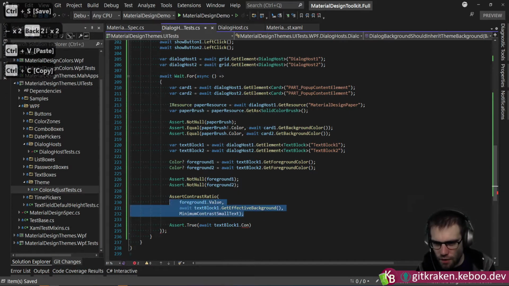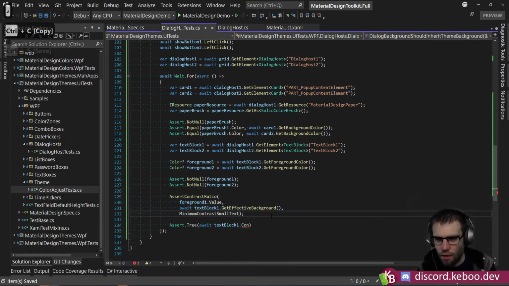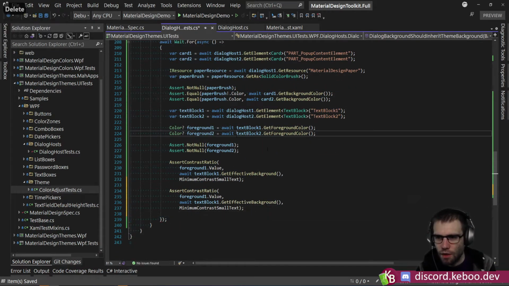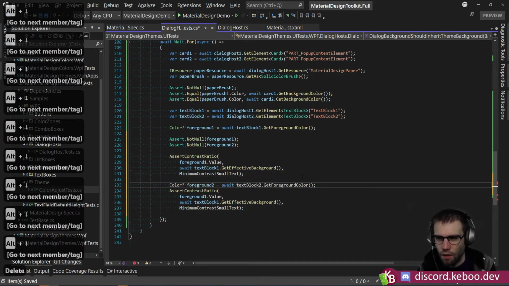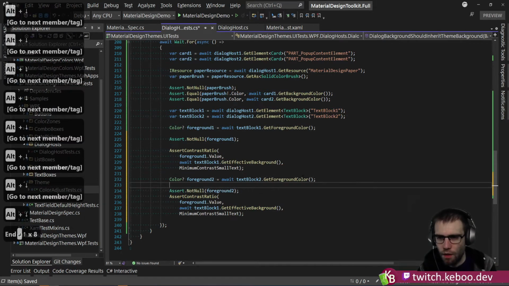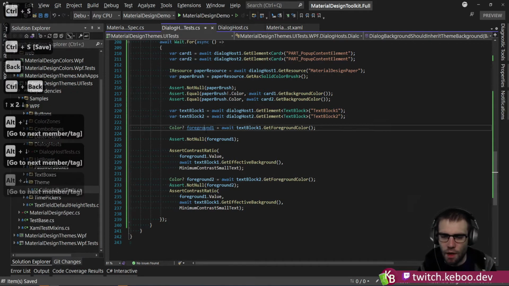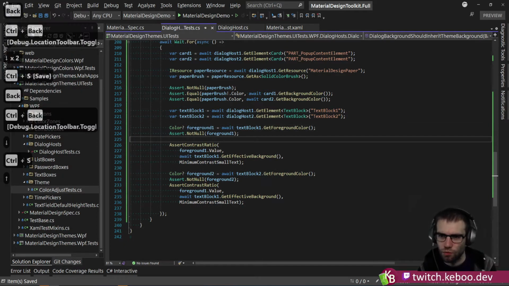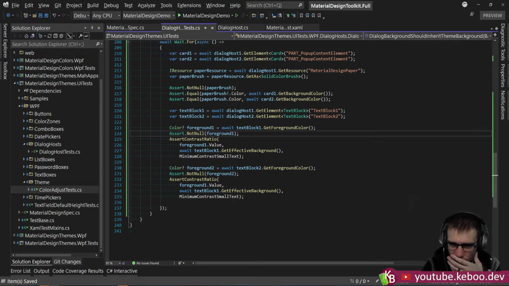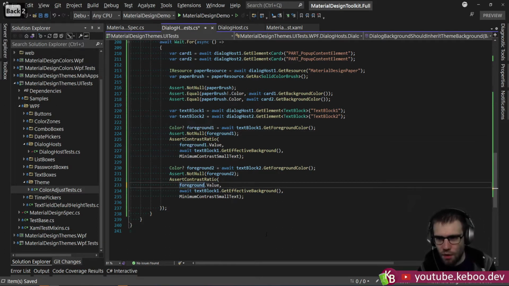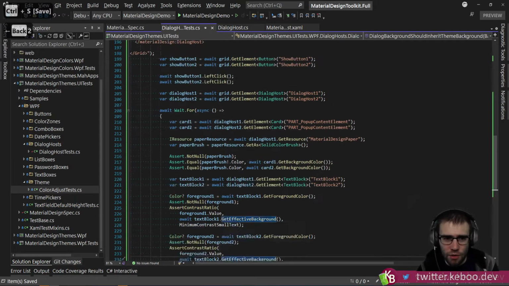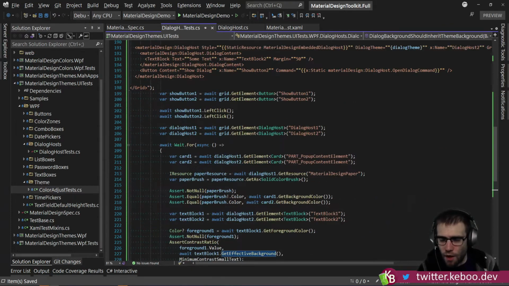Okay, and then we're going to do the same thing here. Boom. We'll just do that level of assertion. And actually, we're going to bring kind of like that. Kind of like that. Text block 1, foreground 2, 2.